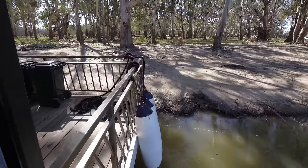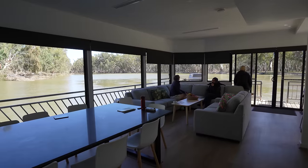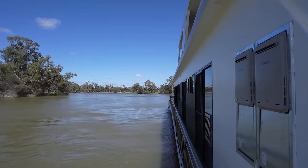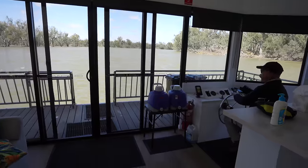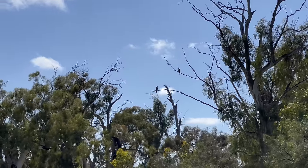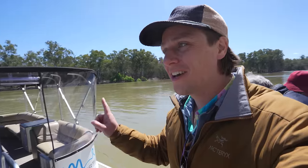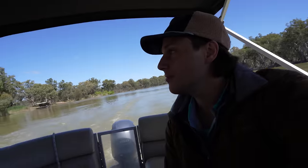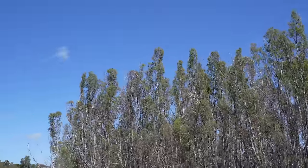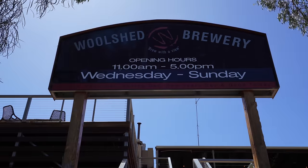We're now off the bank and cruising back towards Renmark. It's kind of an odd feeling to float an entire luxury penthouse-style apartment down a flowing river. But it's also a very relaxing experience. And with a little extra time before dinner, there's one final spot around the corner we have to see. As an added little treat, we are headed to a little brewery that's just around the river bend. So, hopping on a little boat, taking the boat to the brewery.